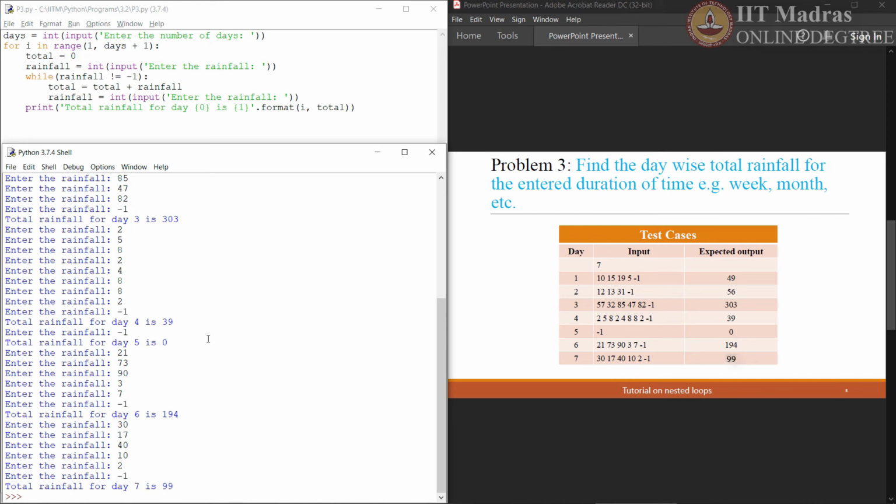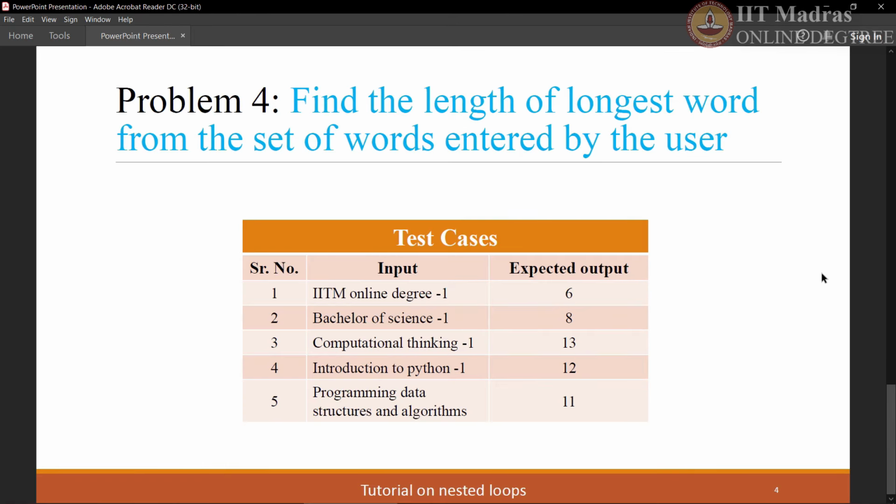Now let's see the remaining variation of nested loops. Find the length of the longest word from the set of words entered by the user. Here we have to enter one word at a time till we get -1.